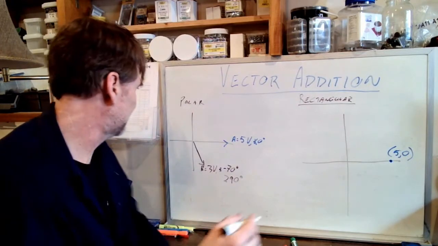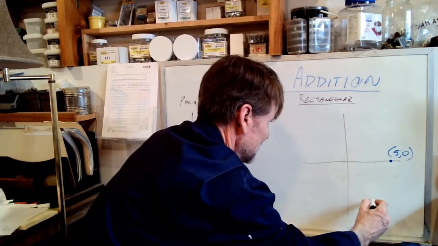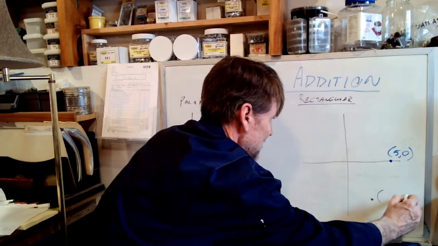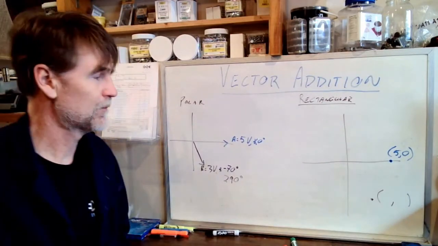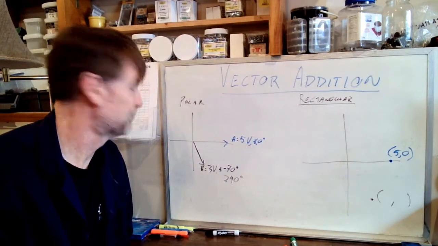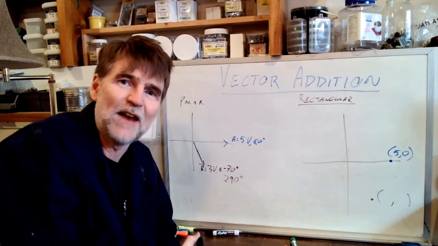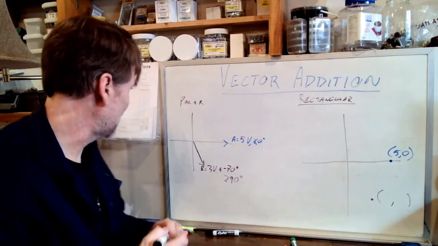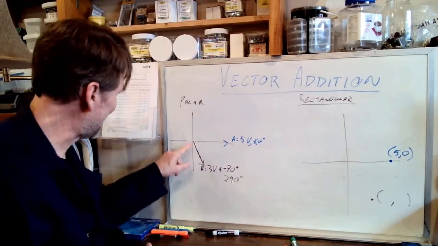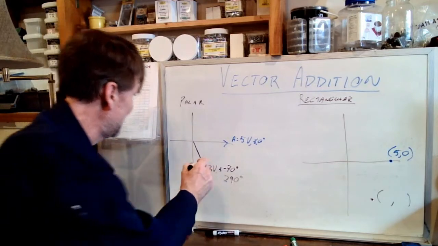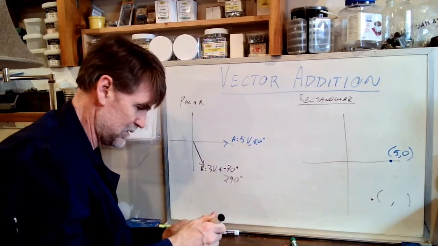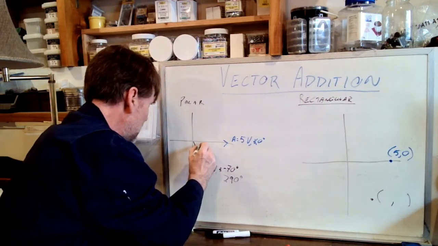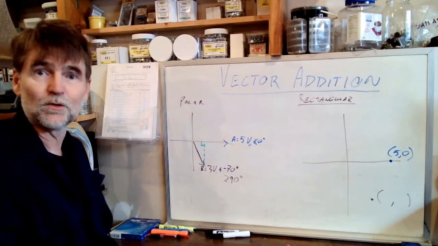Now, we have to find this point down here, which is B. It's going to have an x value, and it's going to have a y value. How do we find this? There's a question. How do we solve? What's the answer? Right angle triangle. So watch what we're going to do here. We come back to this vector. If we fill this in right here, grab a different color. Right there is our right angle triangle.